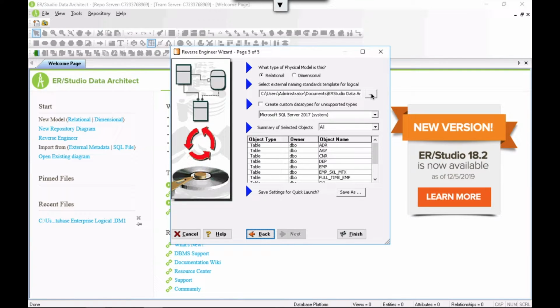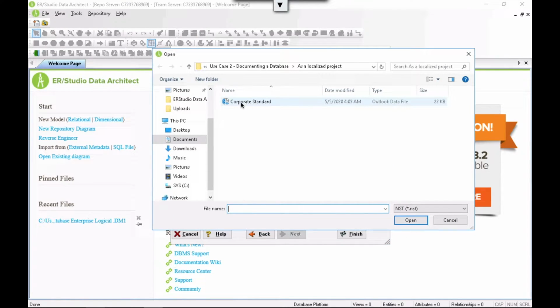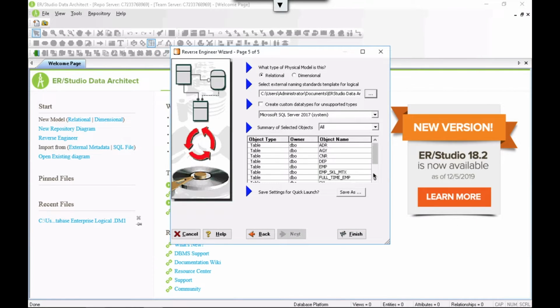And then the naming standards template. So this is really important in this demonstration. So the physical names that are present within the physical database, we want to transform those to logical ones. So we're going to use a naming standards template. So many of our customers will create these naming standards templates, which contain a series of mappings of full business terms all the way through to physical contractions, which reduces the size of the final name, and also does things like replaces spaces with underscores, etc. So we're going to use those mappings to try and work back the other way and produce logical names for us. So next step, we can create our model.